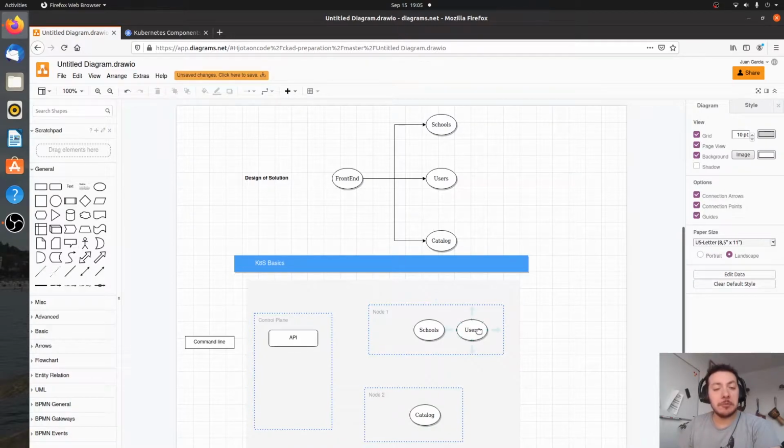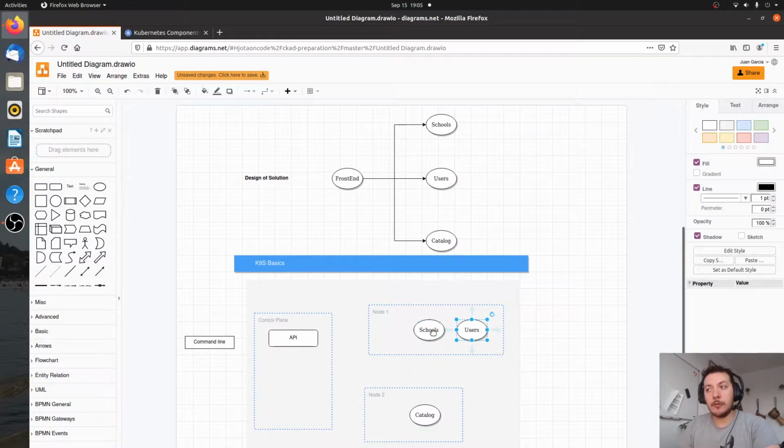So we're going to see a little bit of the proper structure of a pod, what is going to be given to us, and how this pod gets into this node, right? So for doing so, we're going to have some other guy there that's going to say, okay, the pod of the users and the pod of the schools is going to need, for example, certain resources, and we're going to have some sort of affinity with this node or this working station, right?